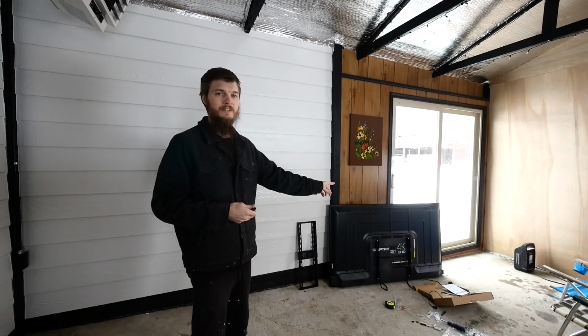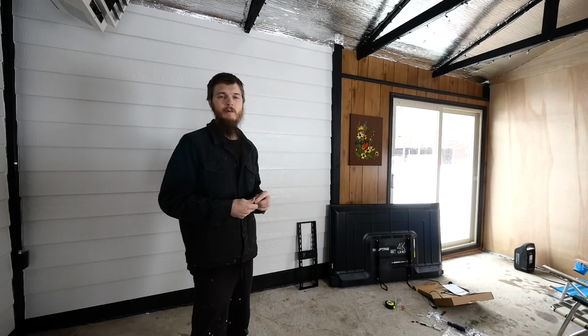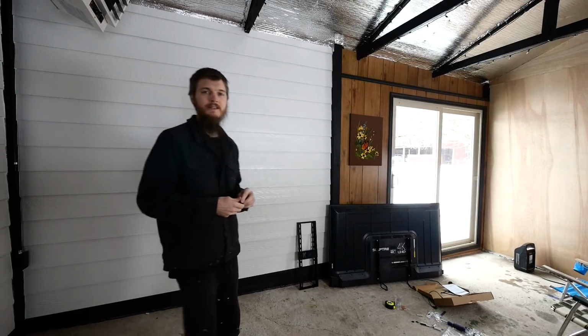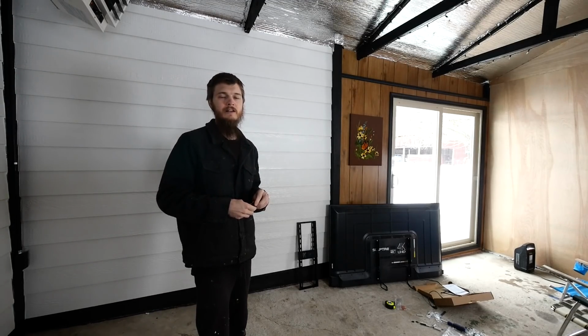So we took our TV out of our living room and we brought it out here to the barn. I'm about to mount it to the wall with this little wall mount, and it's going to be pretty cool, so I thought I'd bring you guys along.